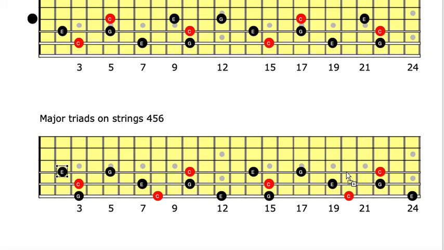So this is how you create your inversions of your triads using octaves and unisons. Now this is applicable to all types of intervals, and you can apply this to chords as well. I think it's very easy when you apply it on chords as well. You can get chords on the same string using this method.